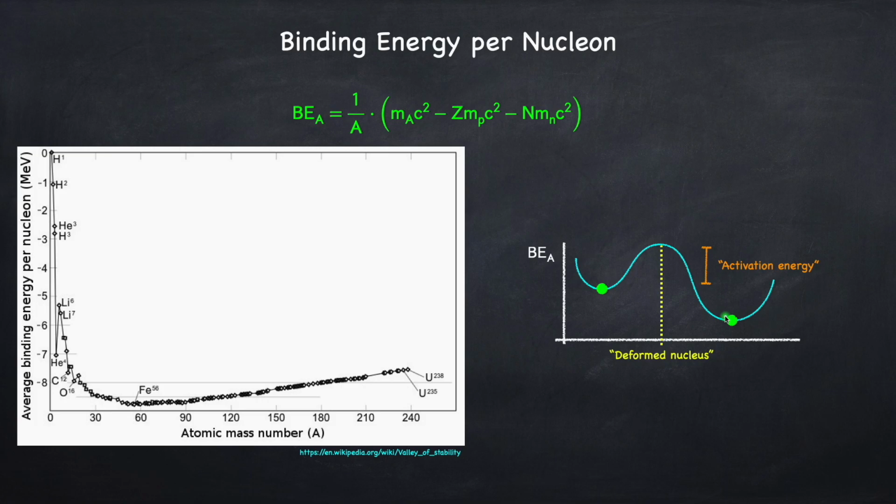Now, I should point out that this barrier, this activation energy, is present in every nucleus, whether it's stable or unstable. It's just that in the case of unstable nuclei, this barrier is small enough that there is a reasonable probability of tunneling through it. For a stable nucleus, while the probability of tunneling through here is not zero, it's exceedingly small. And that's basically the answer. Why don't these guys just decay down to iron 56? Well, if they're stable, this activation energy is large enough that the probability of tunneling through this barrier is extremely small. So this nucleus turns out to be stable.